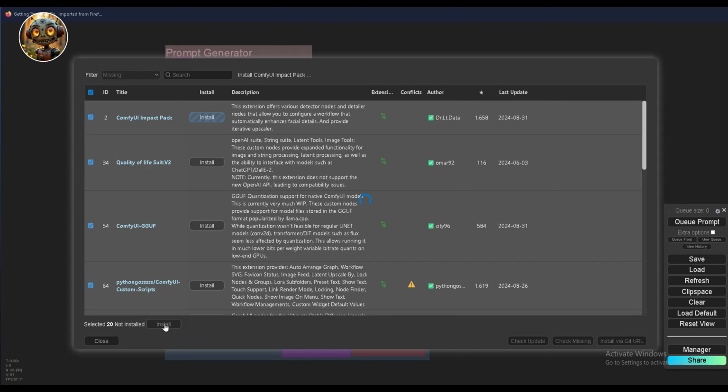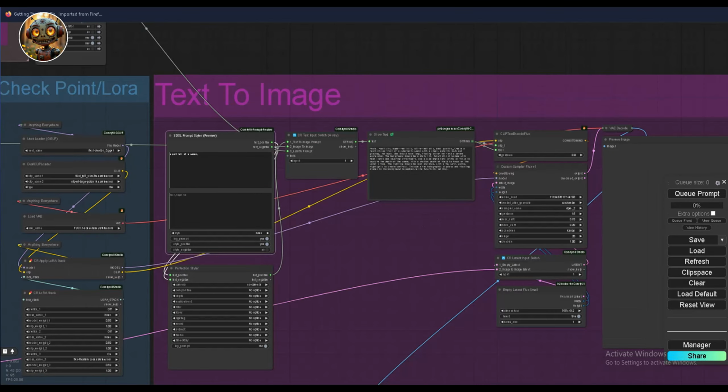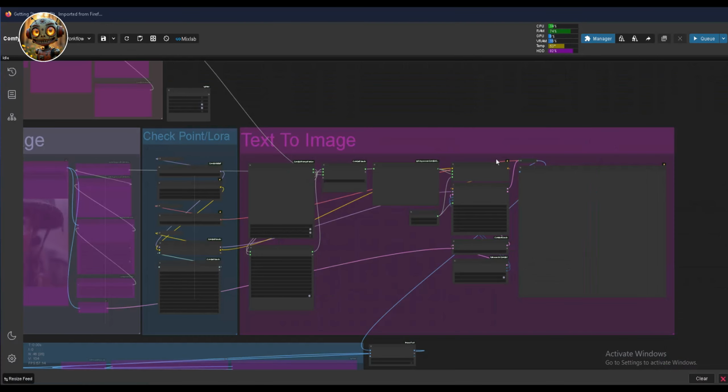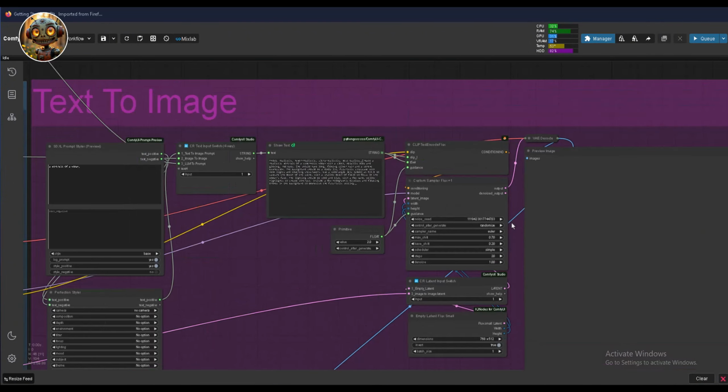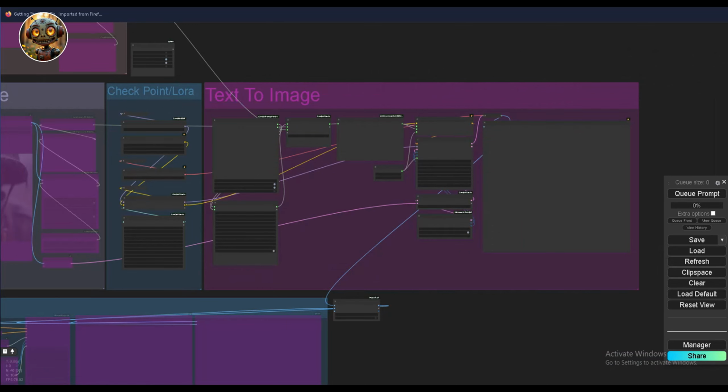Even the smallest quantized versions can be heavy on your PC. My advice? Close everything else, keep only one tab open. This allowed me to get 10-minute generations with just 8 GB of VRAM on a 1070 and 12 gigs of RAM. And to think I used to wait for 30 minutes to an hour each time I changed a prompt.